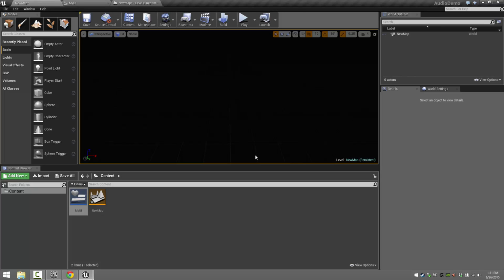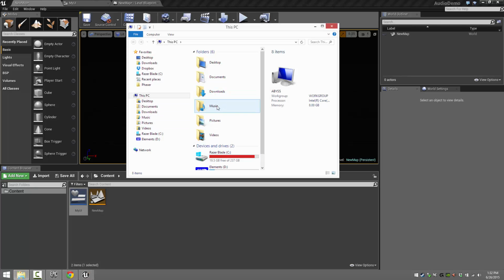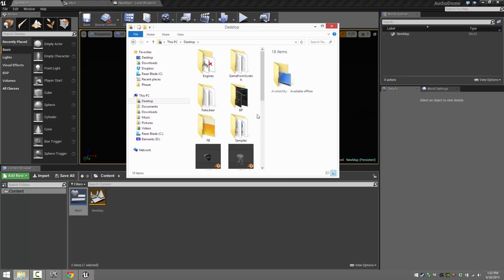Now, one thing I'm going to mention, but not cover any more than mentioning it, is you can also bring in up to 7, possibly 8 different mono WAV files with a naming convention, like underscore BL for back left, underscore FR for front right. Those will be all your different channels that go together to make a 7.1 or 5.1 surround sound soundtrack. Way beyond the scope of what we want to cover here, but just be aware when you're bringing your WAV files in, there's a naming convention that can be used to make surround sound friendly results. But bringing your actual files in is just like any other assets.